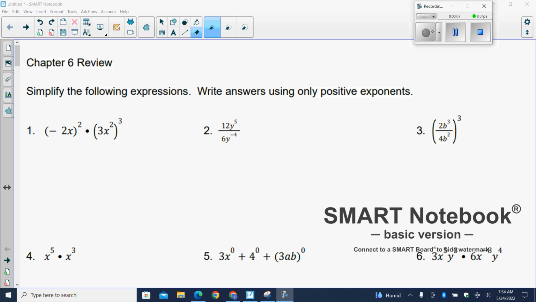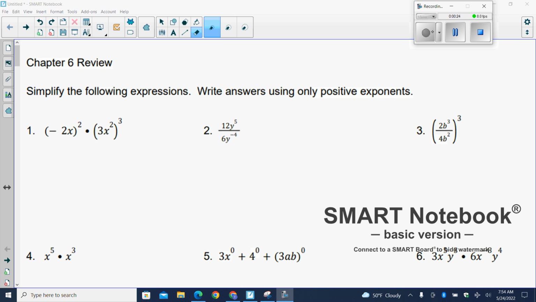So I'm just going to run through the review, and you can go at your own pace. If you need to fast forward because you understand the question, then fast forward. If you need more explanation, if you need to slow it down, rewatch it, you're free to do all of those things. So let's get rolling.